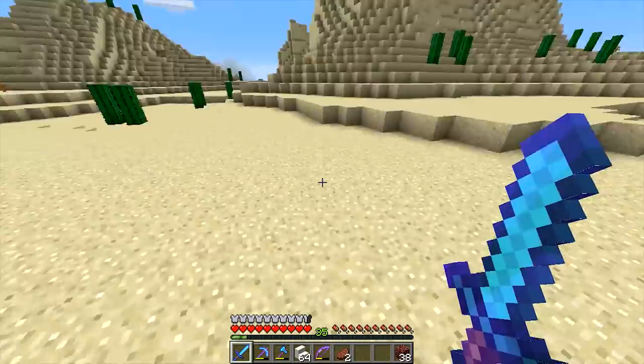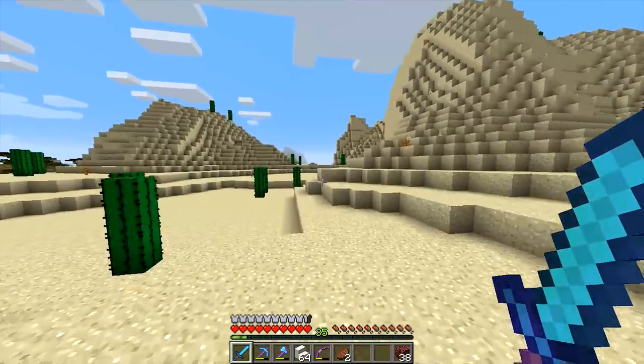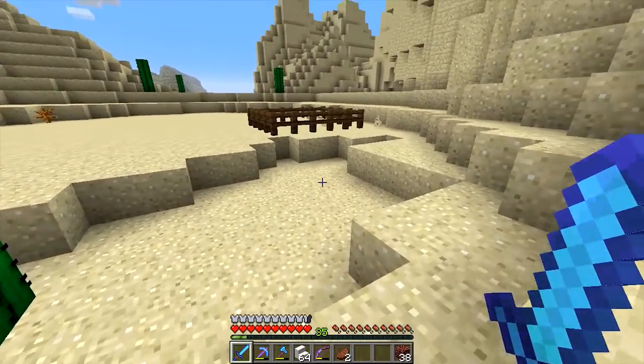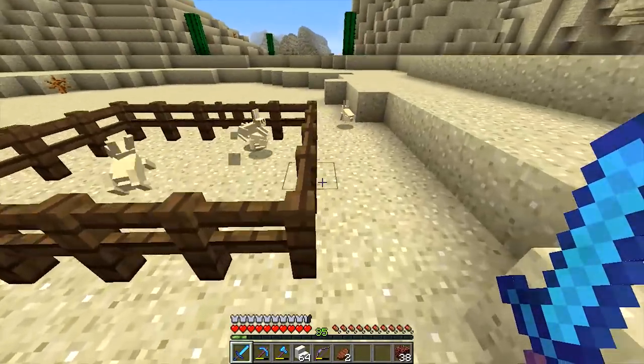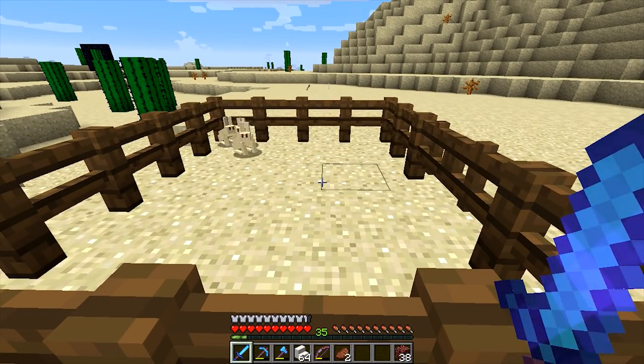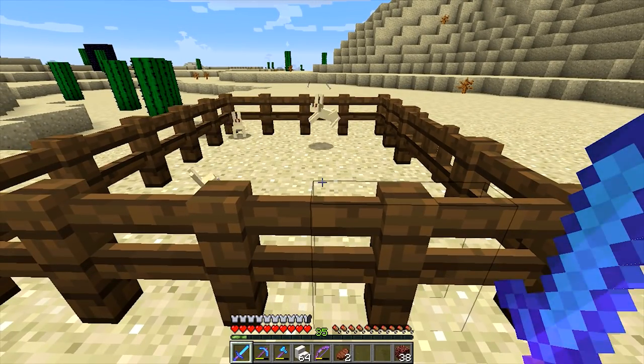So now our portal's over there. I want to check this out. I just saw we had a fence here, and I remember I did something with this fence. We have bunnies. I completely forgot about this. We have bunnies, everyone, and I think we can breed them with carrots. Wow. All right, so we have a bunny farm here.